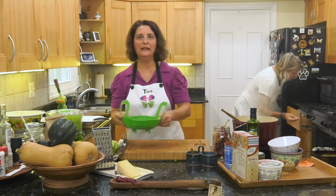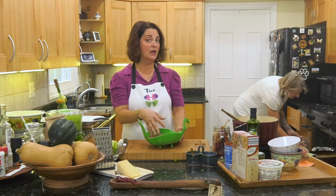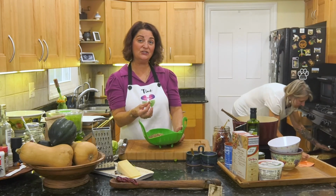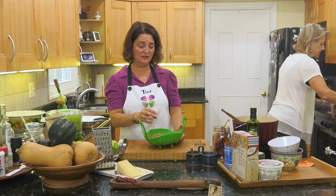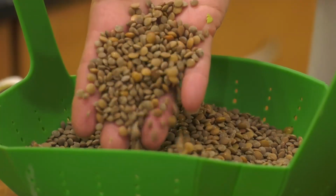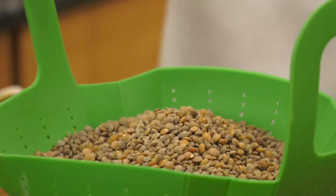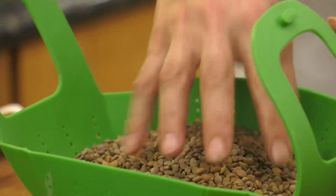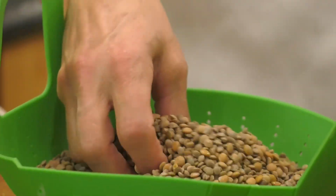Next, lentils. I use the brown lentils. There's lots of different lentils out there. The red lentils will turn to mush. We do not use red lentils in this soup. I'm going to use the brown lentils, and what LJ did is she went through and made sure there weren't any stones, and she rinsed them.